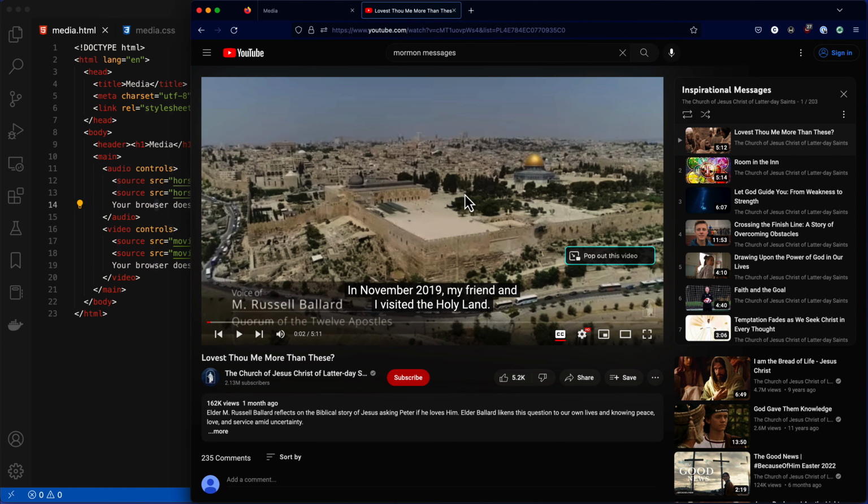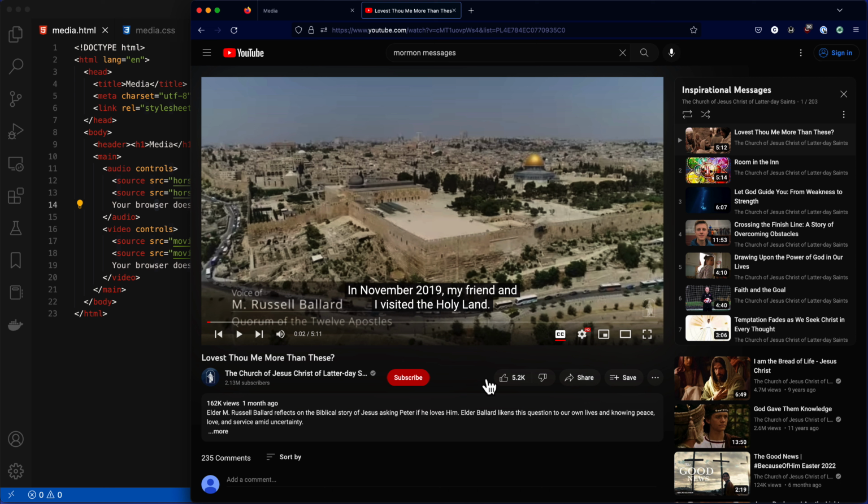Now, a better way to include a video on your web page is to upload the video to YouTube and let them host it. That way you don't have to pay for hosting large videos, and it will show ads. That could be the downside. To embed a video, you can go to YouTube, and a lot of videos let you embed them in another web page. This is up to the person who owns the video. If they don't want it embedded, they can click an option and say, don't allow this to be embedded.